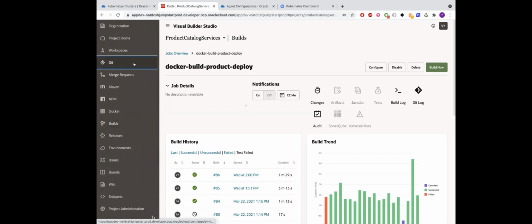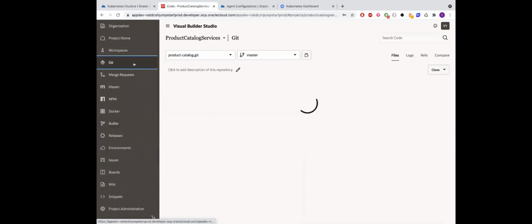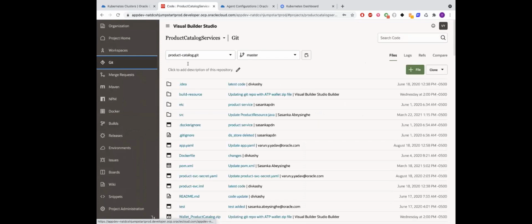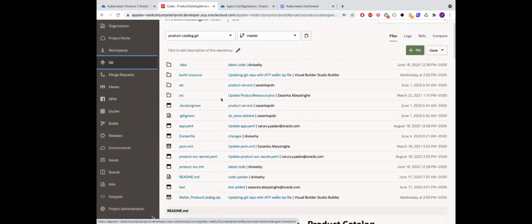So if I click on the Git, I already have the source code for my Java application over here. So you can see this is my source code, and I already have the YAML file that I'm going to use for deploying the application to the Kubernetes.